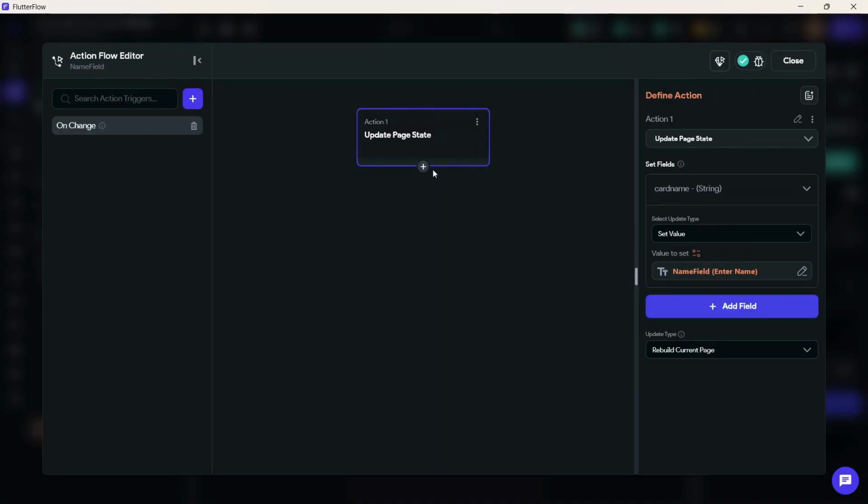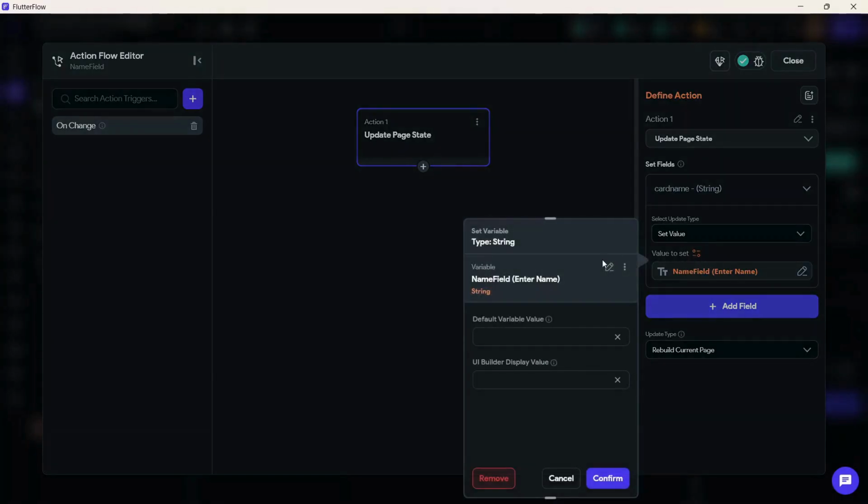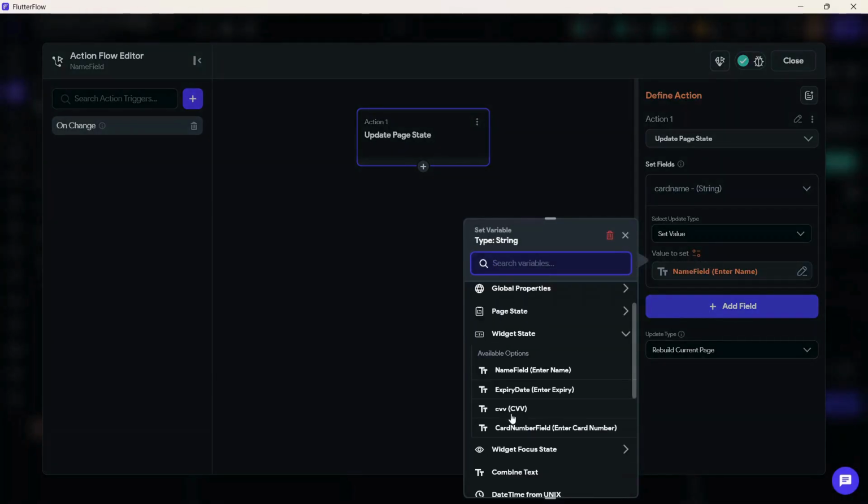Now here I have added an action that will update the page state which we have created with the widget state which we get from the name text field.